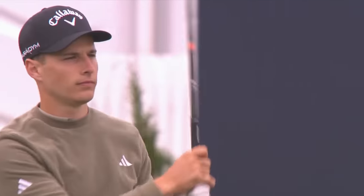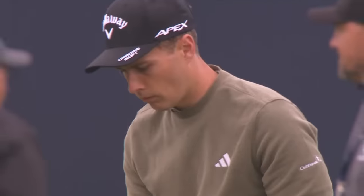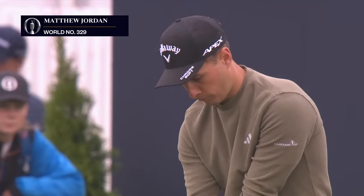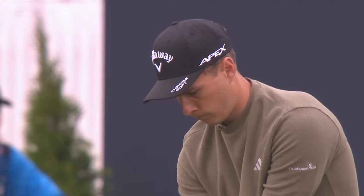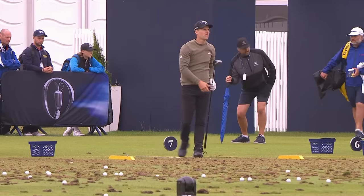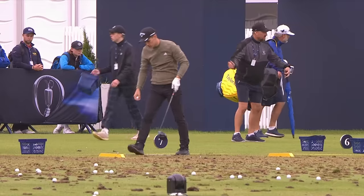Matt Jordan. Local hero. And 24 years later. Yeah. And has he got any better? I don't think you can beat that swing we just saw. That was pretty cool. But you know what he's going to do on Thursday morning? He will lead out the guys for the 151st Open. That is the man who will tee off first. That's his home golf club. I mean, does it get better than that?